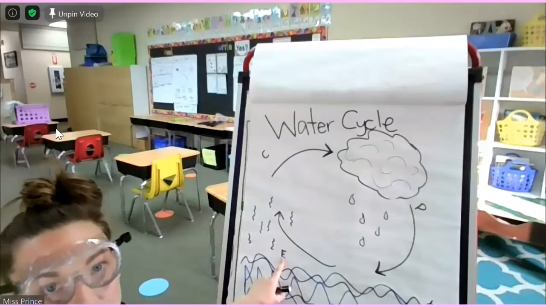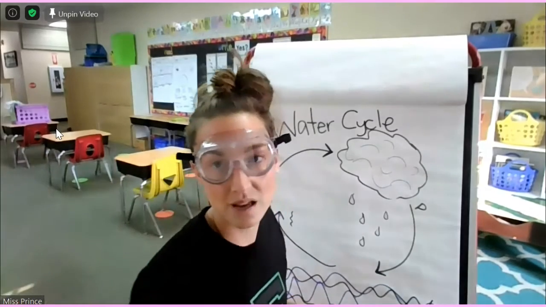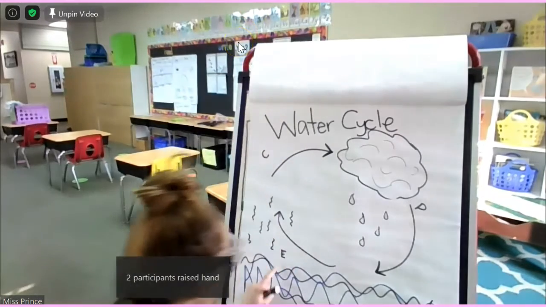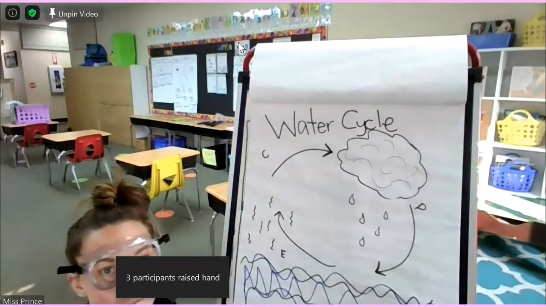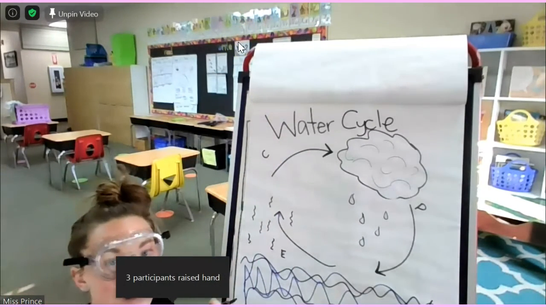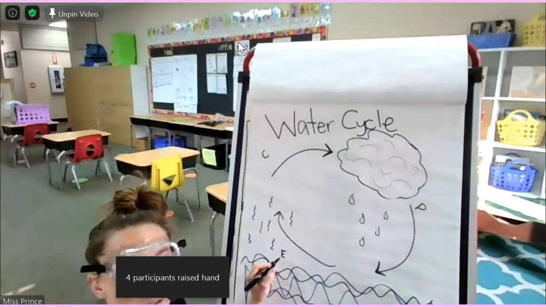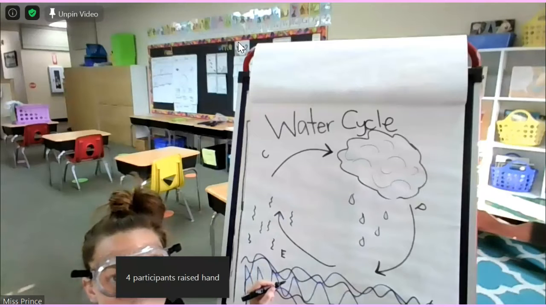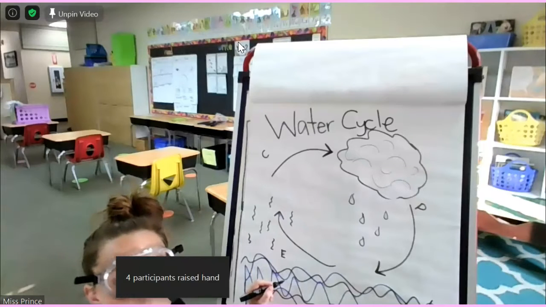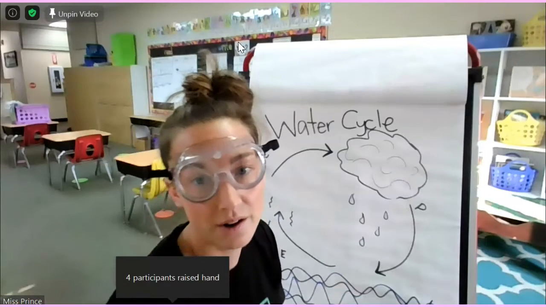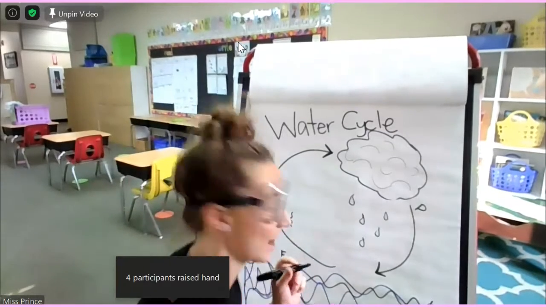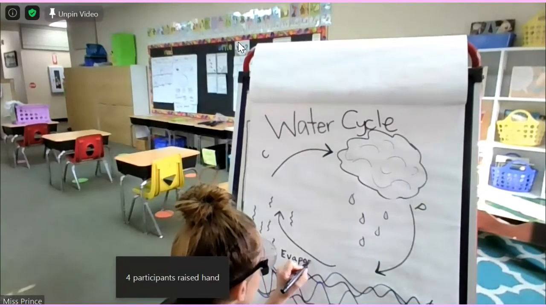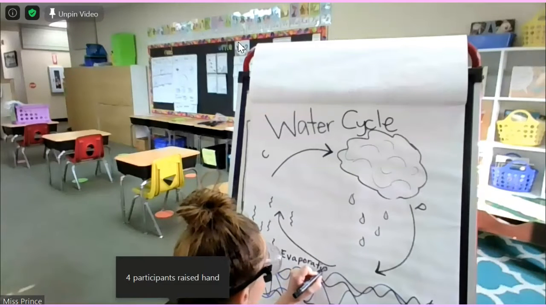And it starts with E. E. What was that word? Who can help me out? Kieran, what was that word? It's going up into the sky. Evaporation. Was that Kieran that answered? No. Petra. Okay, thanks Petra. Kieran, I'll let you help me do the next one, okay? Evaporation. Everyone say it. Evaporation. Nice job.